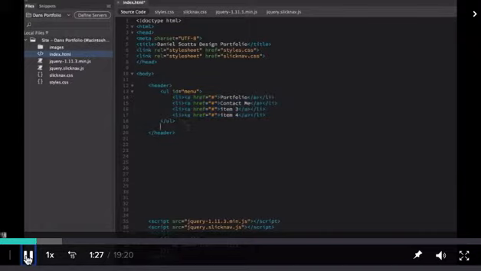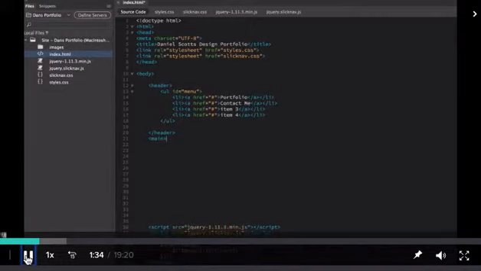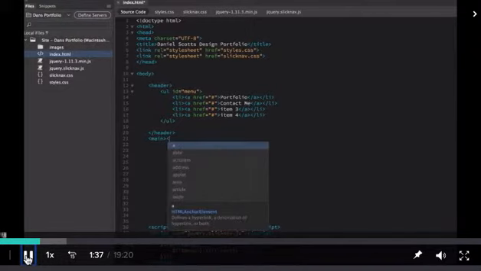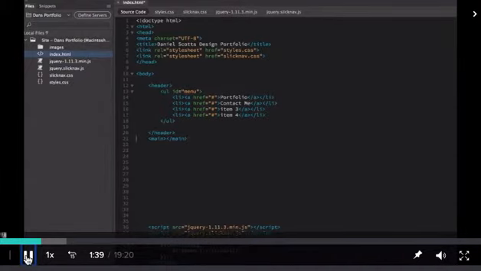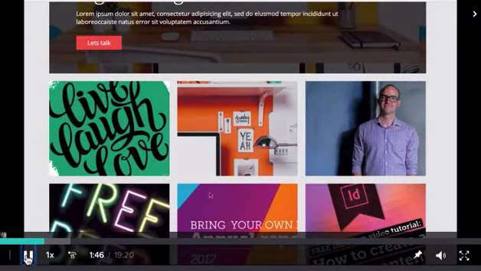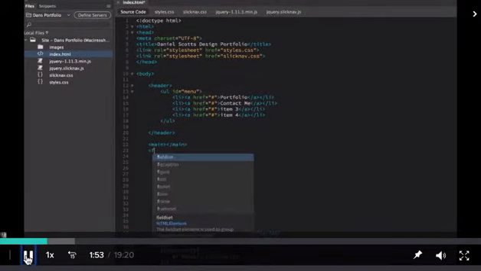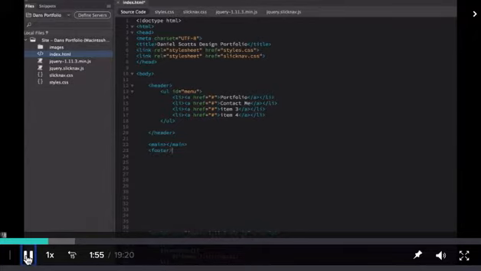Let's go across. Great. So we've got header. Then everything else in the middle, your main content, is called main. Nice. Close it off with angle brackets, then forward slash. That's going to be pretty much all of the site. It's going to be this hero box here and these 6. Now we don't have a footer in this design, purely just to speed this tutorial up, but you would have a footer in here as well, and everything would go in footer. Often that is the basic structure for most sites. We're not going to have a footer, so we're going to leave it off.